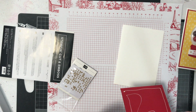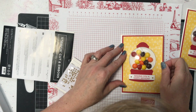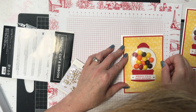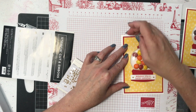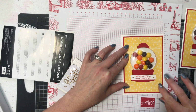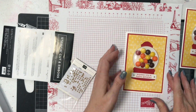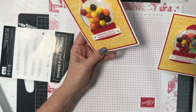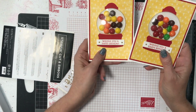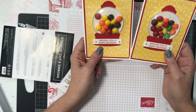I did have one of my friends say to me the other day that her grandchildren would have this card ripped apart in about 5 seconds. Or 2 seconds, I think she said. But I said I wouldn't be giving it to them. I'd like to give it to someone who's going to keep it just a little bit longer than that. And actually appreciate how nice this card is before they eat the Skittles. So there you go. And you can hear them moving around in there. You could probably fit a couple more in if you wanted to, but I kind of like them.